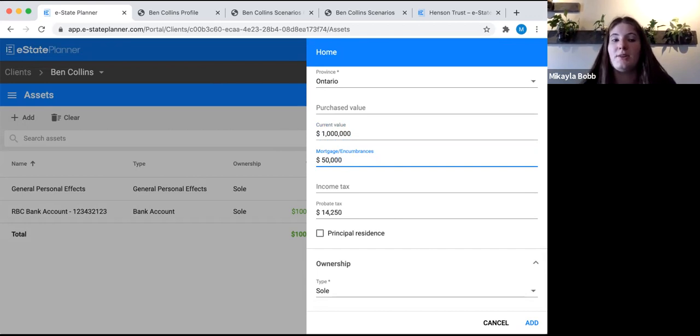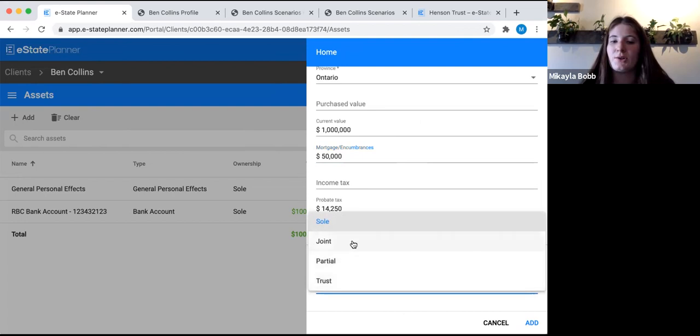So later on, when we get to the debt section, you'll notice that there's an opportunity to add the mortgage in there. But if it's associated with a specific asset that you're adding to the system, I would add it in this field instead, because not only is it good to know what asset that debt is associated with, but also it has an effect on the probate tax that gets calculated. The one thing is just make sure you're not adding in a value here and then adding in that same mortgage in the debt section, because then it will double count it. So usually I just leave it out of the debt section and I put it in this mortgage field right here.